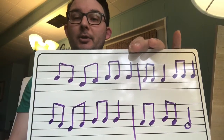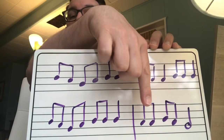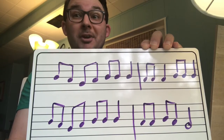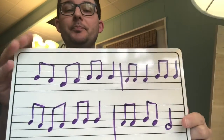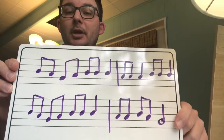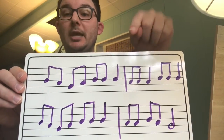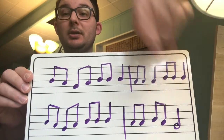And now the ending over here. What do we have? Two notes in the space. Those are A's. A, A. Then we have B, A. And the final note is a half note, so it's longer. But look at what line it's on. Every good, that's a G, right? Every good, the second line is always a G. So we have A, A, B, A, G.